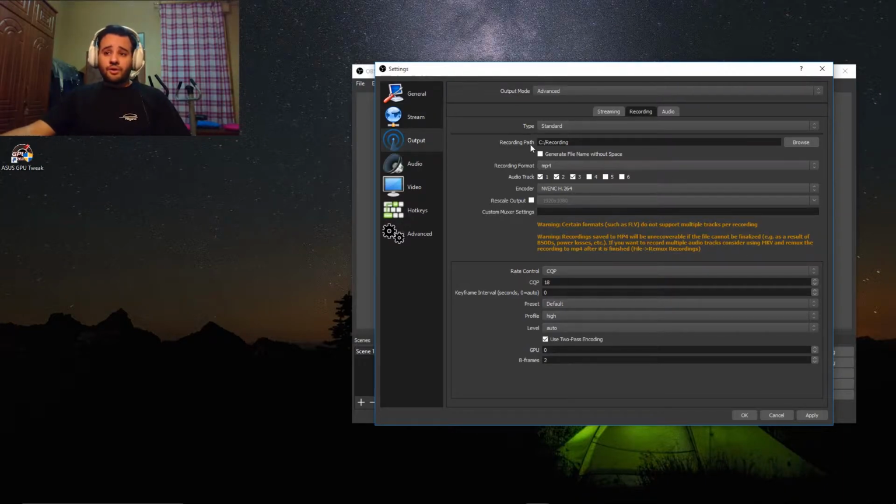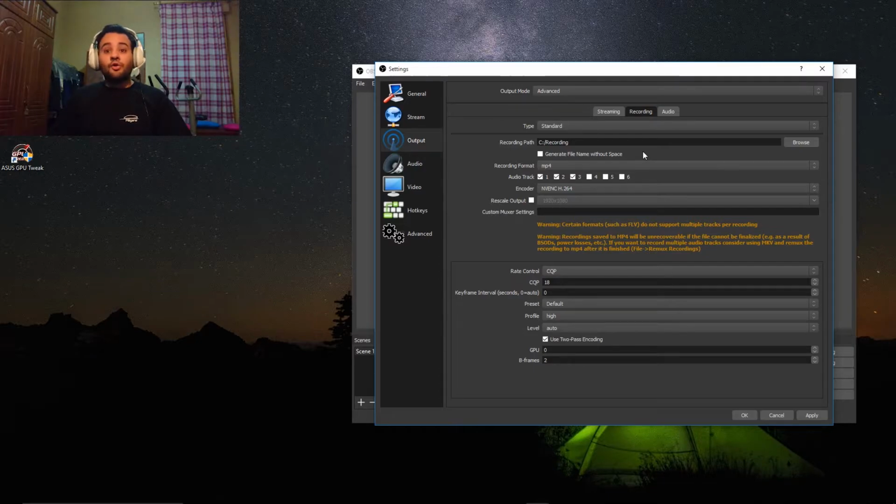Next we have the recording path. This is where your video is going to be recorded. I highly recommend that you use a separate HDD or an SSD. If you have an SSD, it's way better because it will make it easier for OBS Studio to transfer the data of the video into the file that you've chosen. But if you have an HDD, it also works. Just be sure that you have enough space.